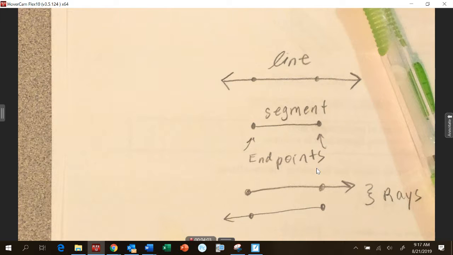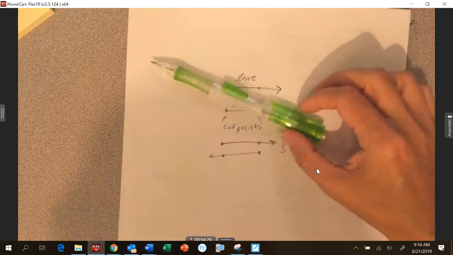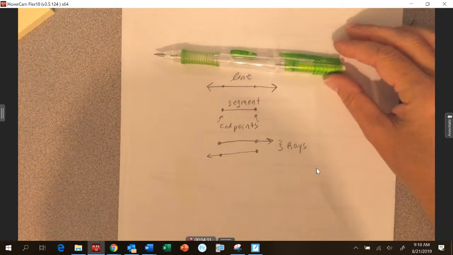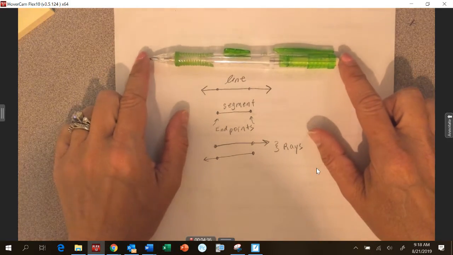All right, how about a segment? A little bit easier. Let's find a real life example of a segment. Yeah. Okay, Liam. Yeah, you grabbed it right away. He was like, this segment. Ruler? I think the ruler works perfectly for a segment. Is there anything else that you guys could think of that works as a good segment? Oh, my pencil? Yeah, that's a pretty good segment. There's definitely an endpoint to each side of that segment.